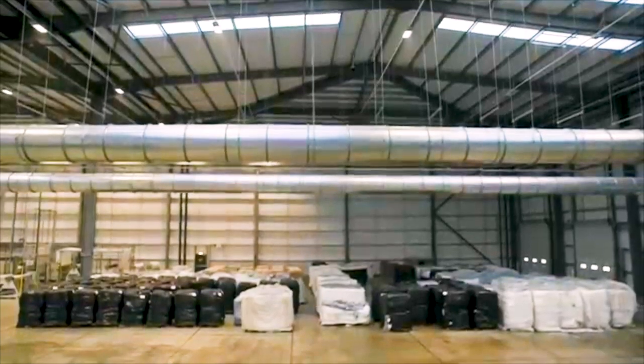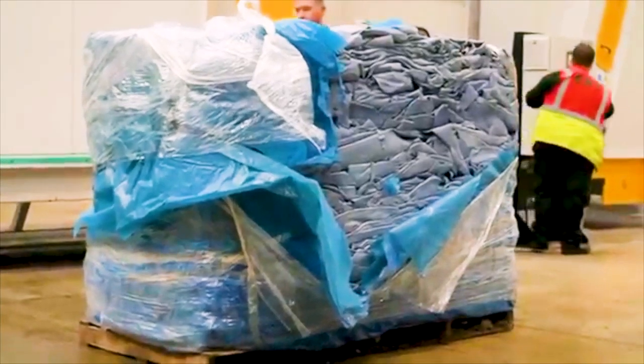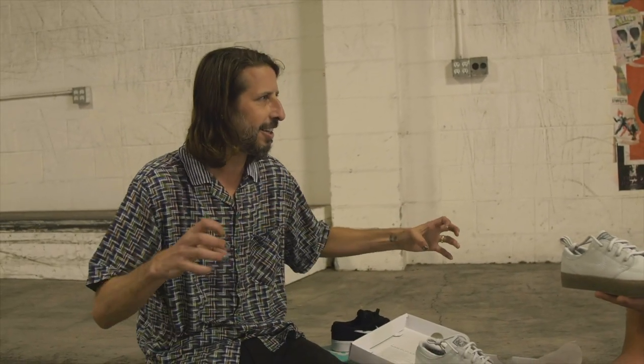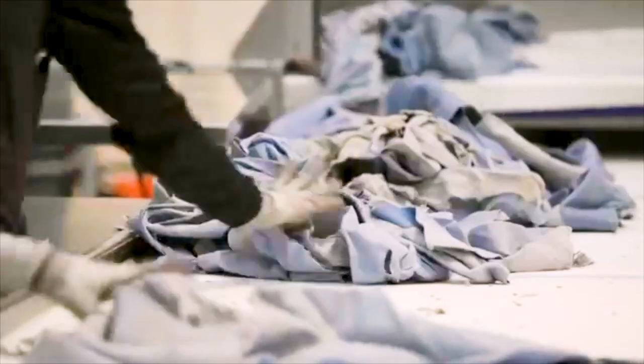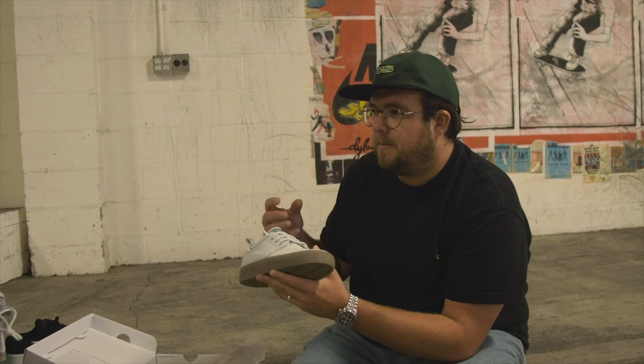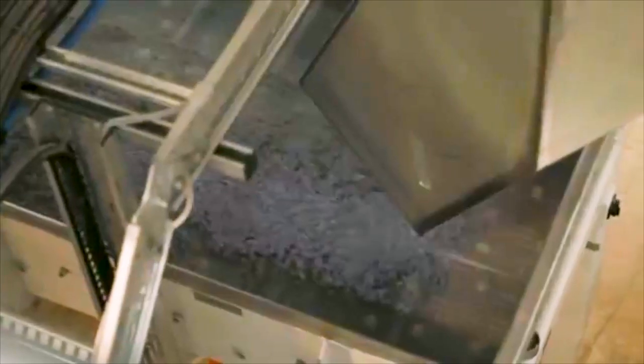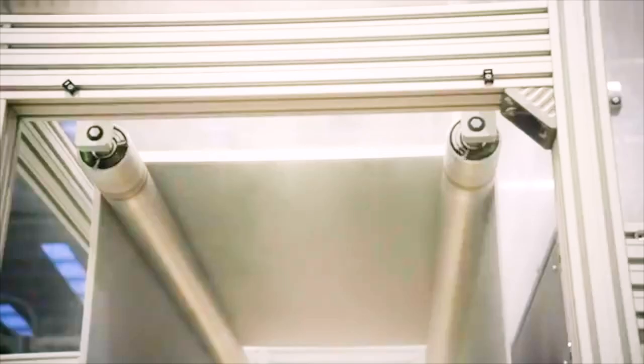They have these huge cubes, like a whole room full of these giant cubes of scrap leather, and then they grind that all up. And they form it back together into these giant rolls of this leather. The way you explained it earlier, it sounded like when people make paper, when they take pulp. Exactly. So pulp, that was the word I was looking for. So they turn the scrap leather into pulp, and then they run it through this machine that forms it back into these huge rolls of leather again.